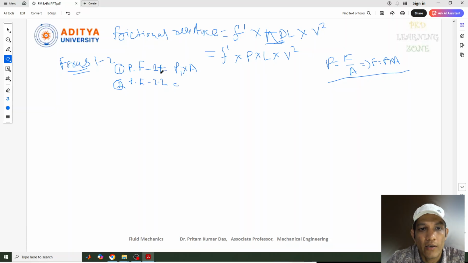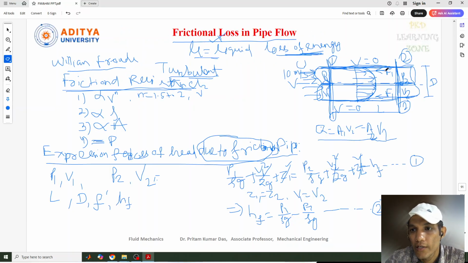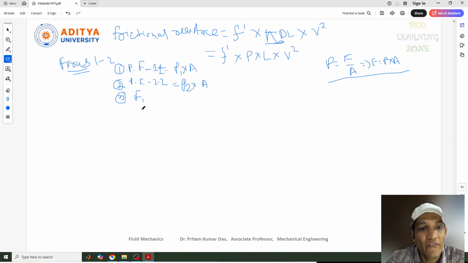This also we can write, let it be 1. Okay, now this is P2 into A, similar. Now again, one more thing is the third force I have given there, that is the frictional force. I have given it in the diagram. We can mark it as F or F1 or F2, something we can give it here, no issue, symbolize. So this is the frictional force also.